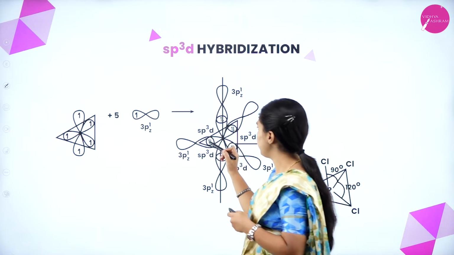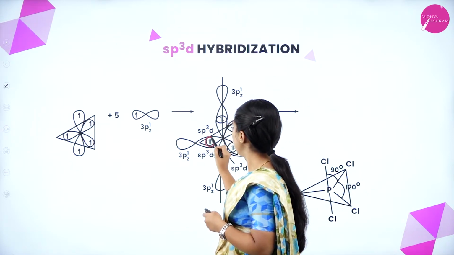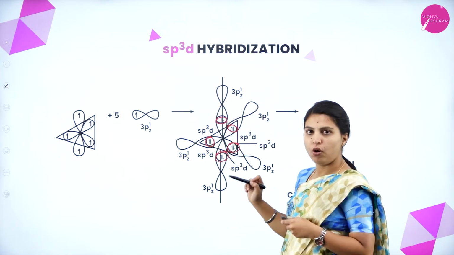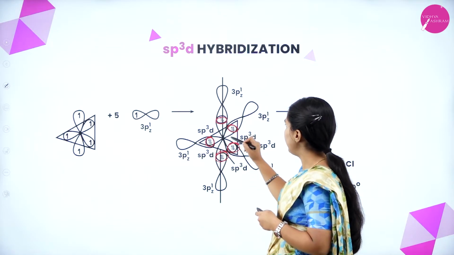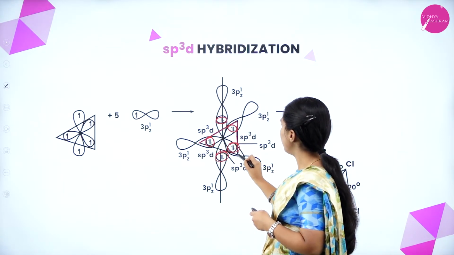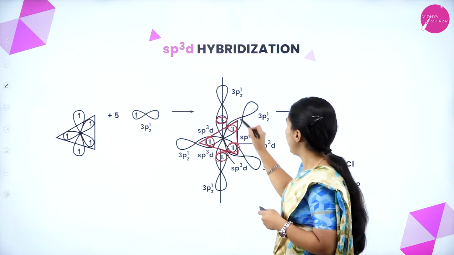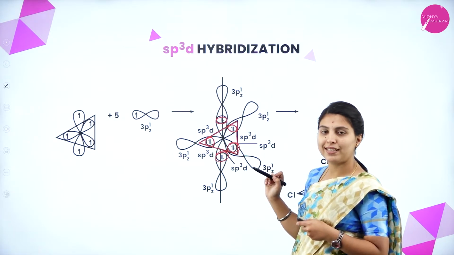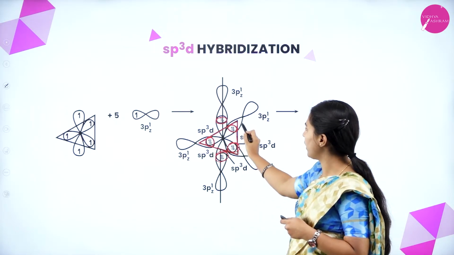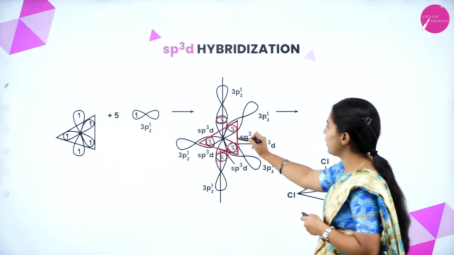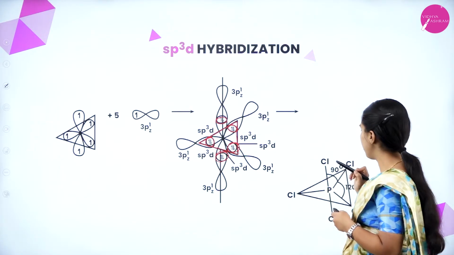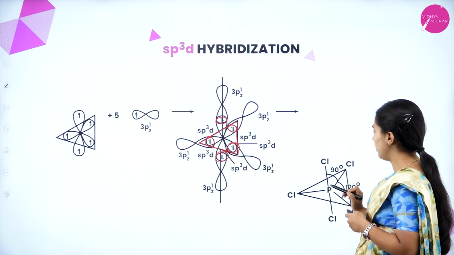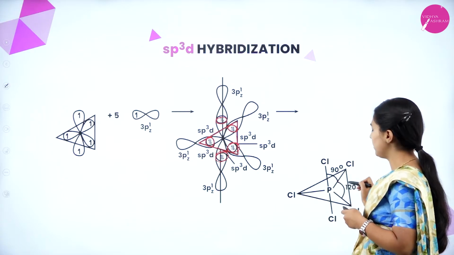See here the overall intermixing. 5 are present, 1, 2, 3, 4 and 5. All the p orbitals are mixing here and they have told 3 trigonal, that is, the equatorial plane is present, above one line and below one, perpendicular to each other. Those are axial angles and these are all equatorial angles, okay? For this equatorial, 2 perpendicular p orbitals are present, that is here, see here, Cl and Cl. This is perpendicular, but this is the equatorial angle. This is 90 degrees, this is 120 degrees.